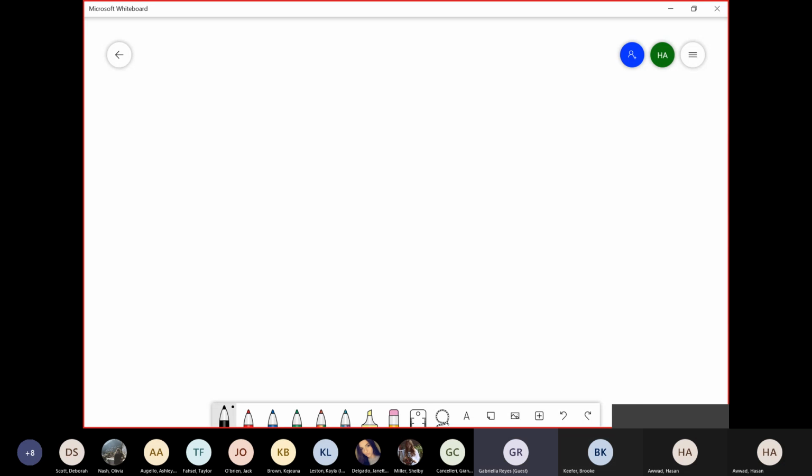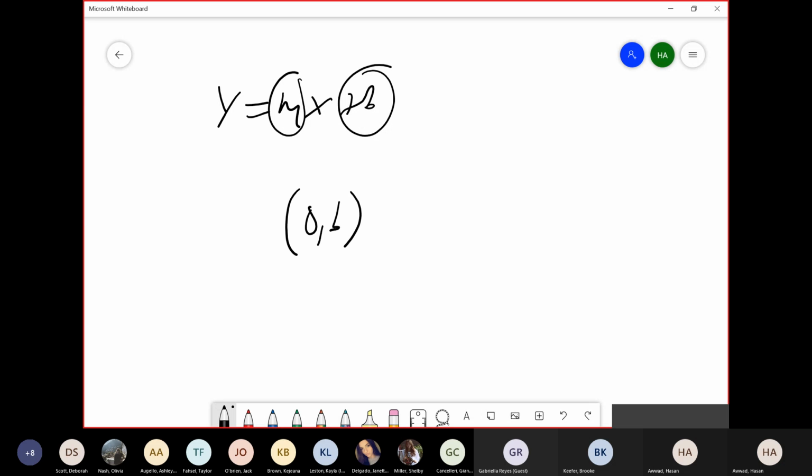Y equals mx plus b. Great, thank you. Perfect. So y is equal to mx plus b. And how do you know this is slope-intercept form? Well, m is your slope, and b is your intercept. B is always your y-intercept, right? B is that constant that tells you if we set x equal to 0, then you would just have y equal to b, and that tells you that you would have the ordered pair (0, b), right? Whatever that number b is, I don't know, because obviously we don't have real numbers plugged in just yet, but you would always be at the ordered pair (0, b) for your y-intercept, right? So great, this is in slope-intercept form. That's exactly what we wanted.